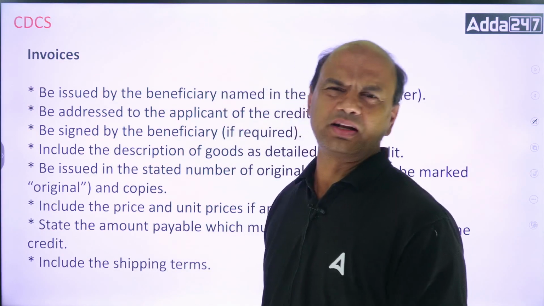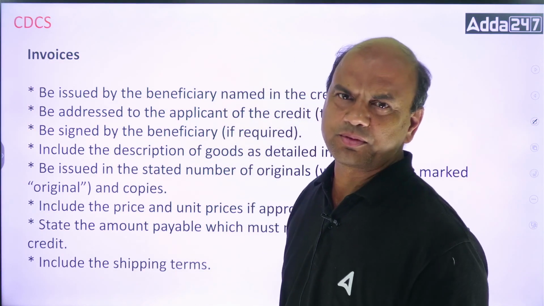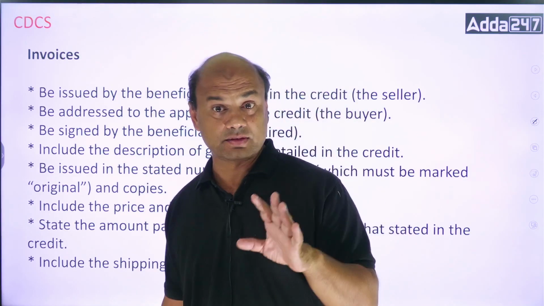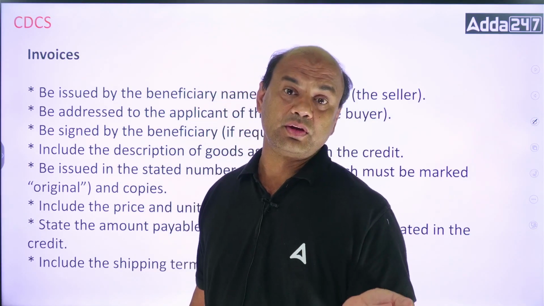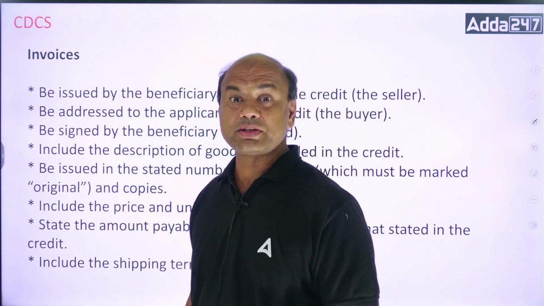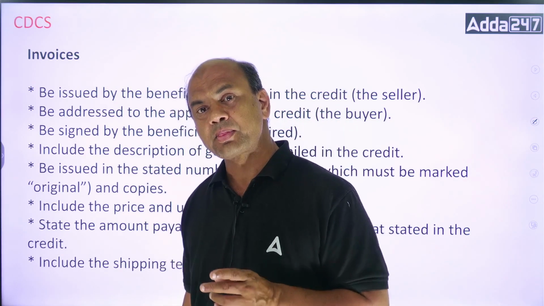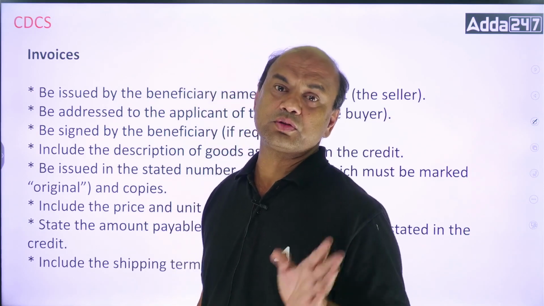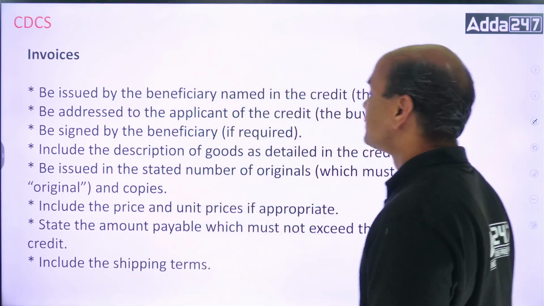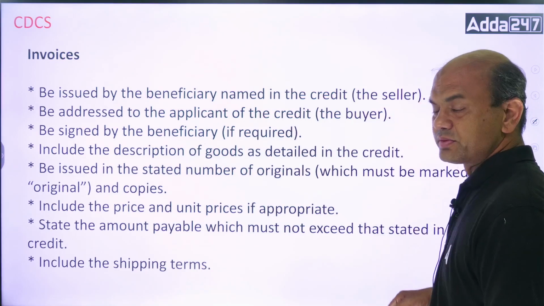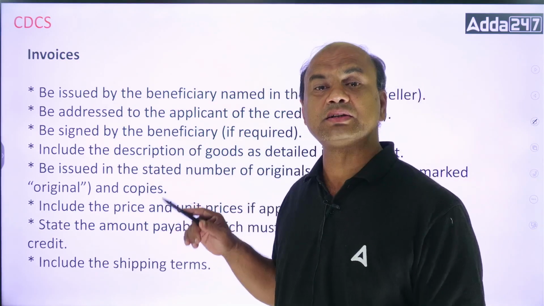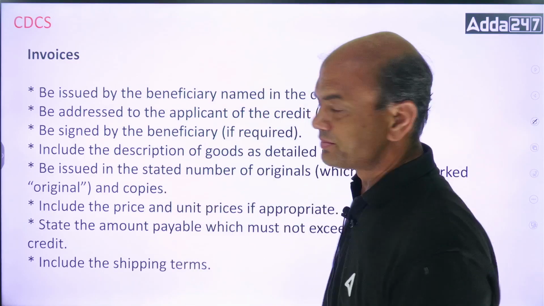Include the shipping terms. It must definitely include shipping terms, CIF, FOB, Incoterms basically. There can also be other terms which the LC might require, so in that case, you have to mention them. If the GD says anything, you have to include those parts in the invoice also. So this was about the invoices. What you should do to avoid these errors, so that the discrepancies and the rejections are lesser.